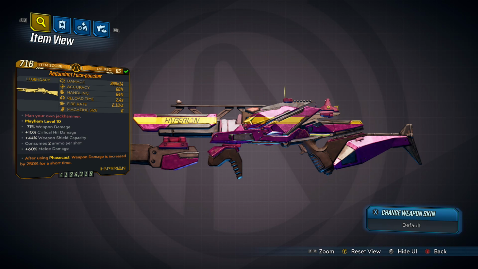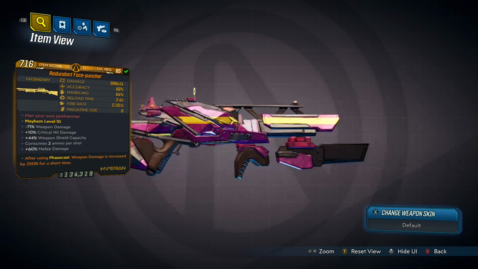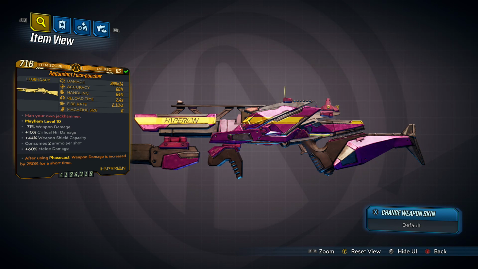Getting the bonus melee damage. I mean, I'm not using Phase Grasp as my ability, but I have it.